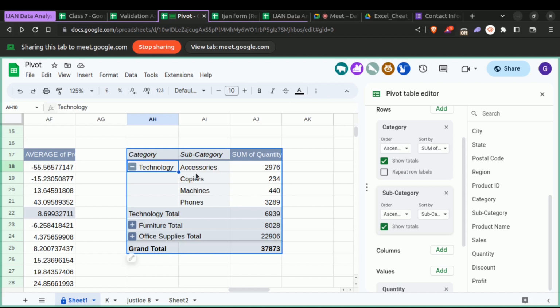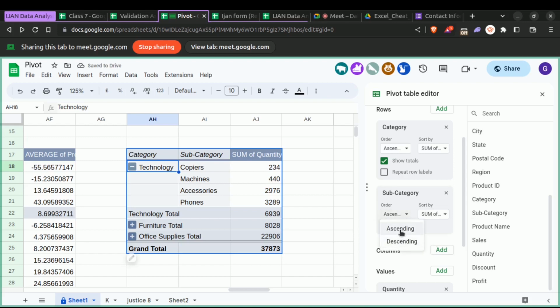But we also want the sub-levels to be sorted based on their quantity, so that we can easily identify, because that's the essence of a pivot table, to be able to identify. We are summarizing in a way that it will make much meaning. So we decide that we don't want our subcategories to be sorted based on the letters. We want it sorted based on the number, so we can easily identify what we need. So we come to here, we change it to sum of quantity, then we choose descending or ascending.